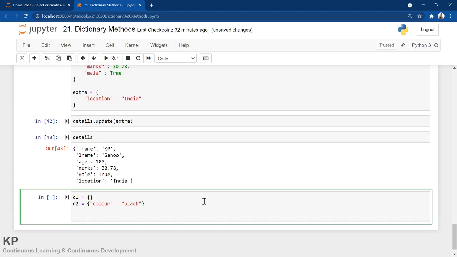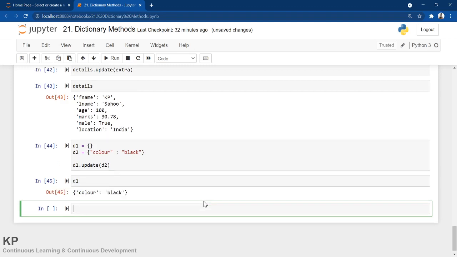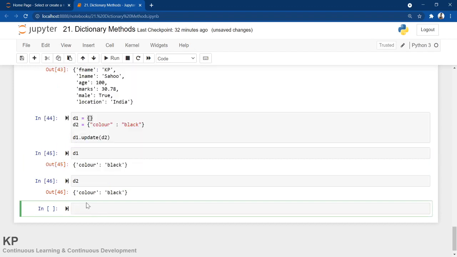Now I will do d1.update(d2). Now if I check d1, you can see this is appended here. And if you print d2 also, it contains the same thing, it is not removed from here, it is actually just copied and added to the first dictionary.